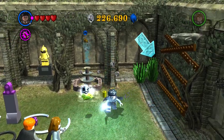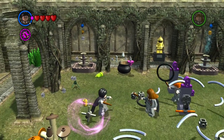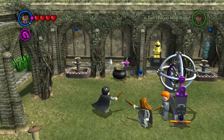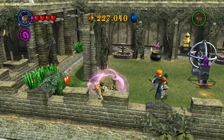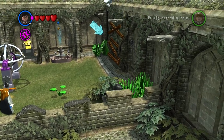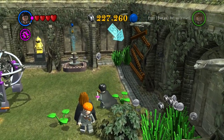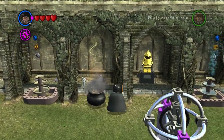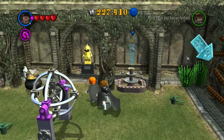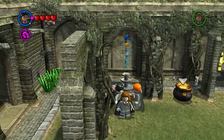We have a potion to make, so let's do that. We seem to need more. Is that our final piece? It looks like it. Move, Ron, you big head. Okay, so we move that. So let's look for ingredients. Oh, look. It's in here. There it is. Give me that. Alright, we got one. Now we need a fang. Oh, it's in here. Easy enough. With a rabbit. Very nice. So now we need a skeleton arm. They're just all in the bushes. Easy, easy.